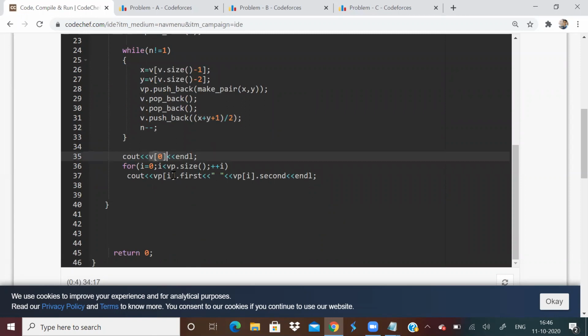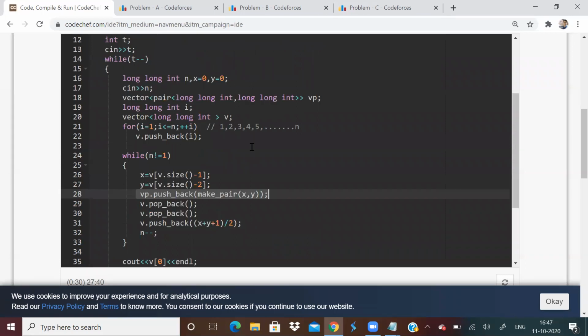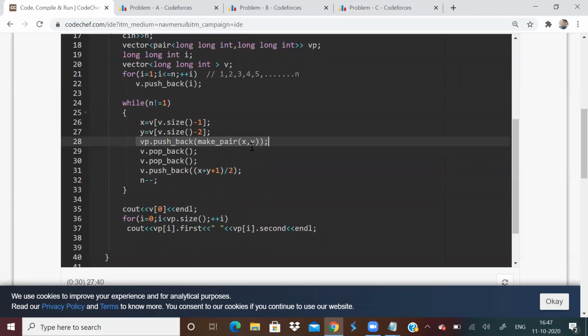And I'll finally print all the pairs that I've taken, so I will be making a pair of whichever 2 integers I'm deleting. So this is how I will be doing it, and this solution will always be correct. This is also again like a sorting only. Just keep taking the last 2 elements and pushing the result back into the vector. So this was my solution.